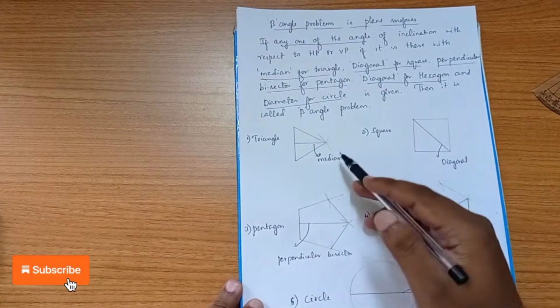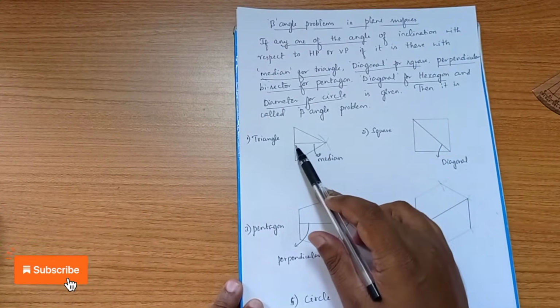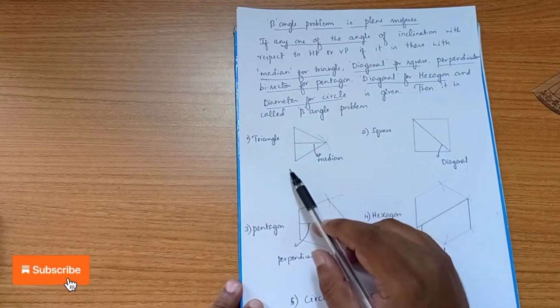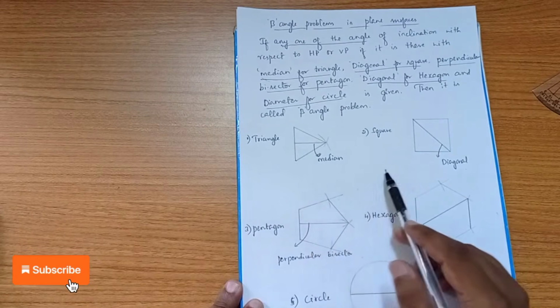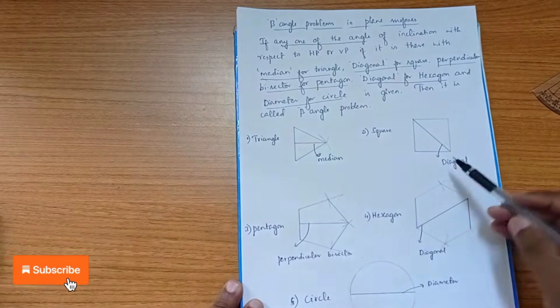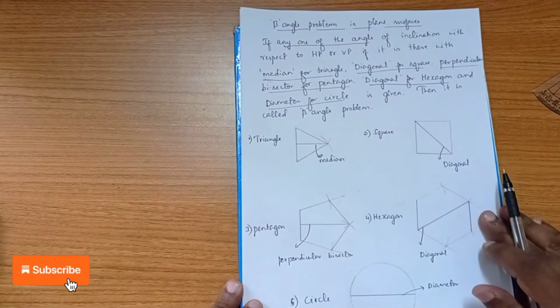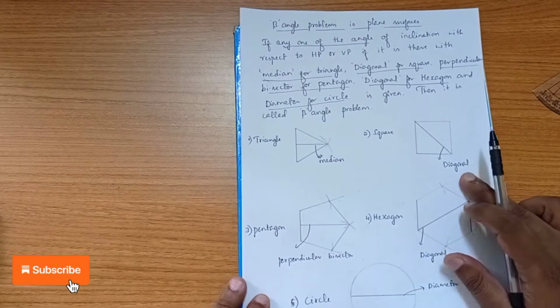You can see in these diagrams, for a triangle, a line drawn from this corner point to the exact middle of this side, we call that a median. For triangular problems, he will mention a word called median. Similarly for a square problem, he will mention a word called diagonal. The diagonal connects the two corner points, so that indicates it is a beta angle problem.